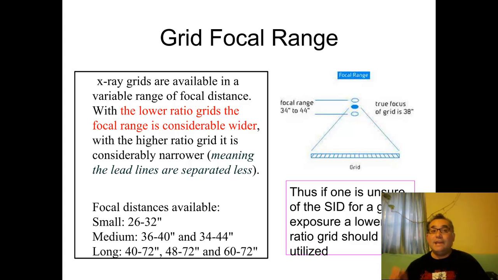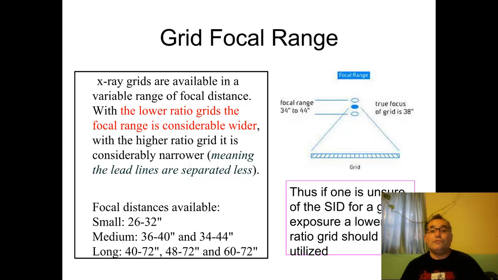The actual width between any two lead lines is much wider, which means if we are off a little bit in terms of our angle and in terms of our SID, a lot of our photons will still make it through and get to the image receptor. The trade-off, however, is a higher grid ratio will clean up more scatter and thus increase contrast. So the lower the grid ratio, the worse the contrast, not as much cleanup. Higher grid ratio, much more scatter cleanup, and a better result or increased image contrast.